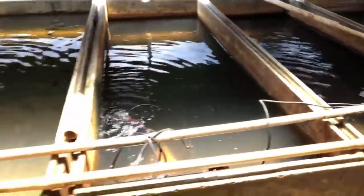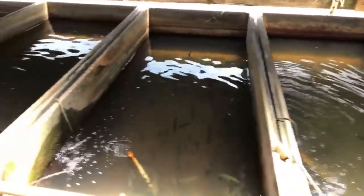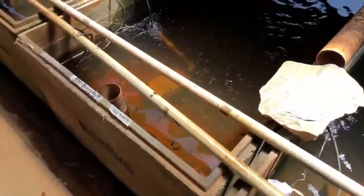There's the black mollies. I think I'm going to need a net to net them up. They just trapped them in. This is a new strain of black mollies that we started breeding. We've been breeding mollies for a long time, but our old black molly strain to me was just so-so. I mean, it was okay, but we ended up finding a better strain of black mollies, and that's the ones that we're breeding now.